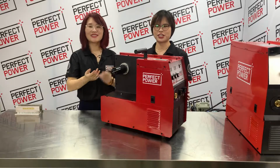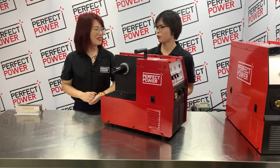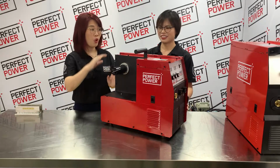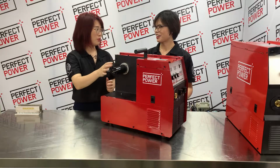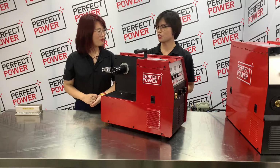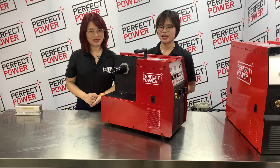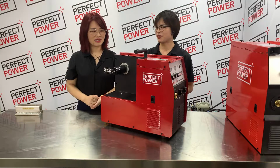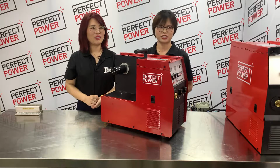The difference is the wire feeder. We call it an outer wire feeder. It looks smaller because you just install the wire spool here. We can also call it a space saving design compared to the 250T, and it costs a little bit lower than the built-in wire feeder types.